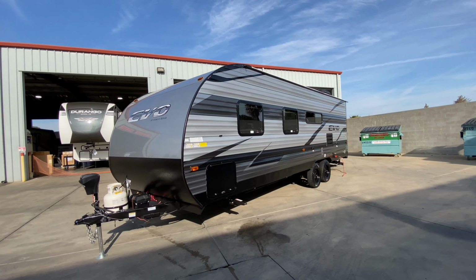We have 2 large bunk beds back here. Nice wide, not your little submarine single bunks. Underneath we have some storage. This booth also breaks down into a bed, so you can sleep more people than you probably want to admit.